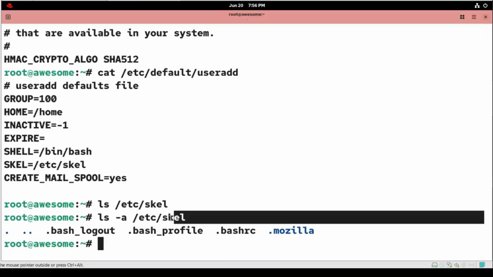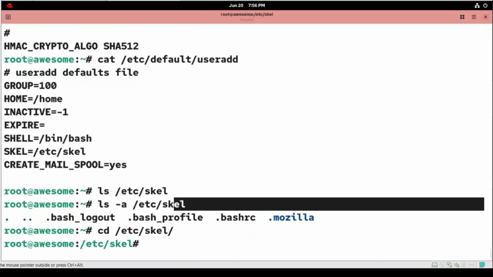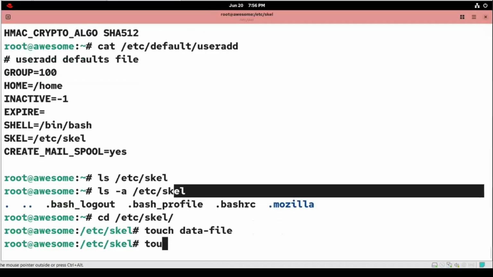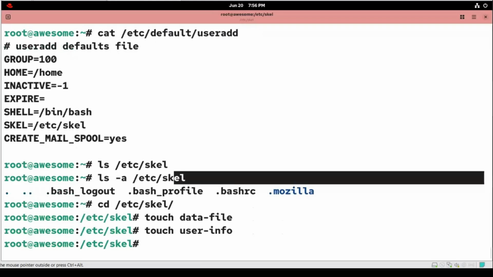When I create a new user, any directory or file placed here is automatically copied. For example, your organization wants that when you create any new user, a few default files or directories should be there. Let me do that. I'll cd to /etc/skel, and there I'm creating touch data file, one more touch user info, and one directory, mkdir daily task.